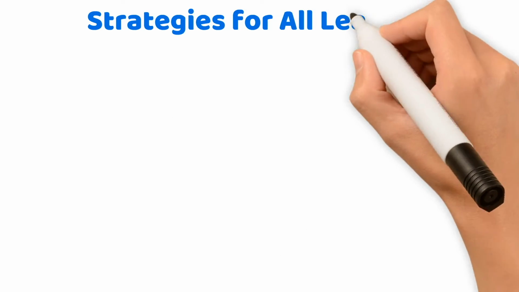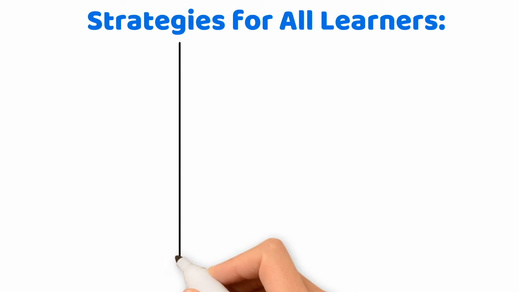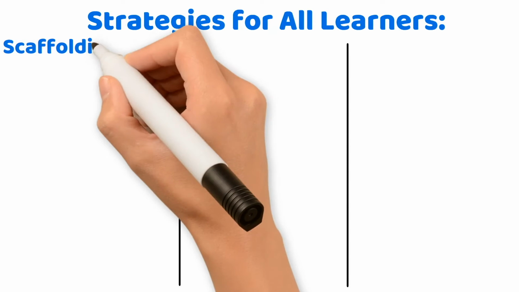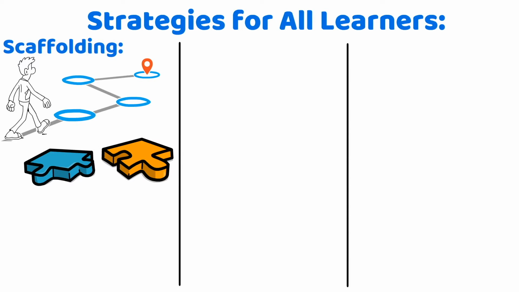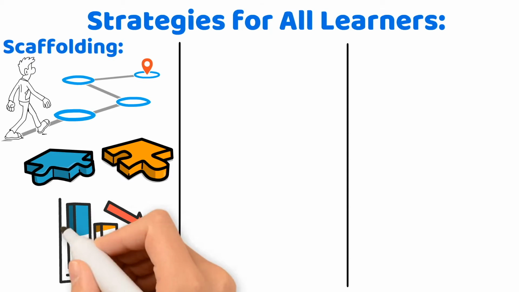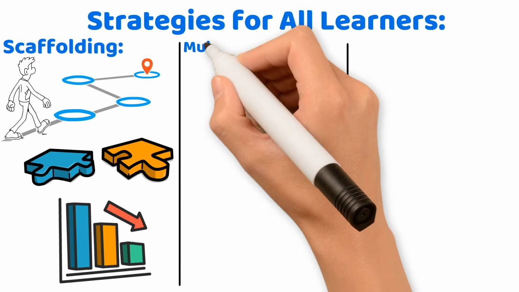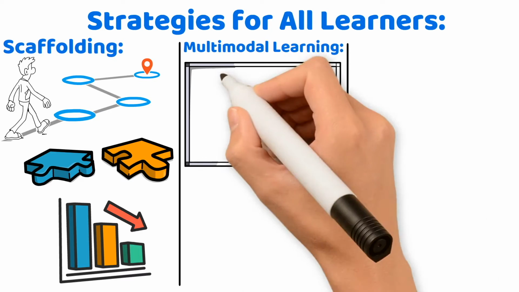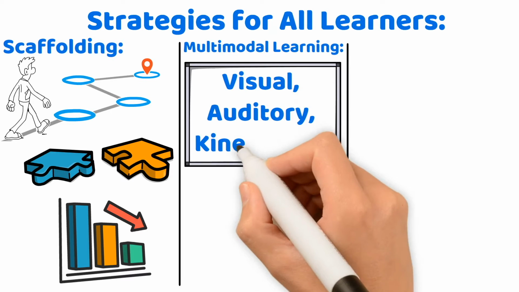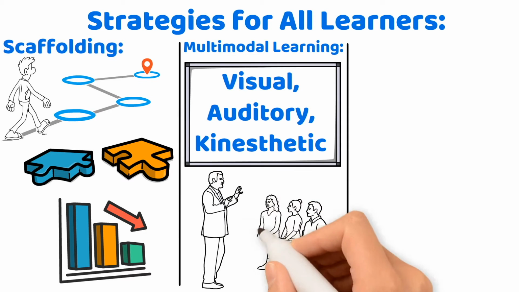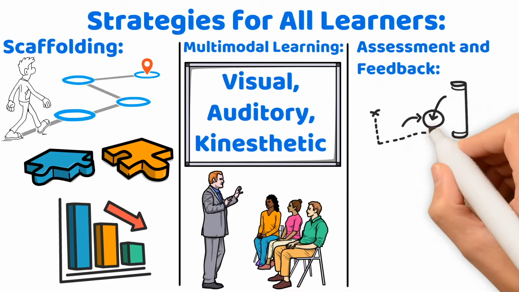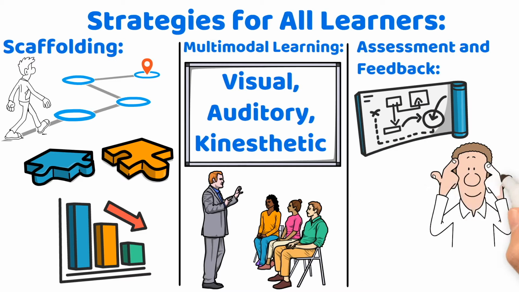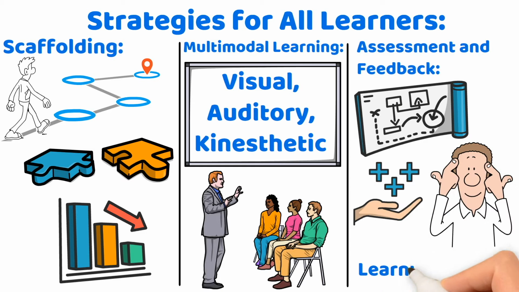Strategies for all learners. Finally, ensure your teaching strategies accommodate all learners. Scaffolding. Provide step-by-step support for students as they tackle complex texts or problems. Gradually reduce support as their competence increases. Multimodal learning. Offer content in various formats, visual, auditory, kinesthetic, to cater to different learning styles. Assessment and feedback. Use diverse assessment methods to gauge understanding and provide constructive feedback, guiding students in their learning journey.